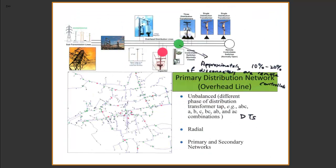You should now realize that the limited number of metering devices restricts the ability to observe the state of the system in order to operate in real time. This is one of my favorite pictures to show how complex the distribution system would be with thousands of customers within one feeder, and if you have a distribution substation with 8 feeders operating, you probably have many customers to deal with.